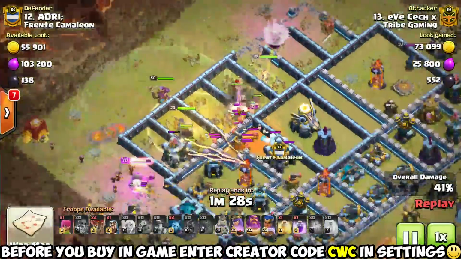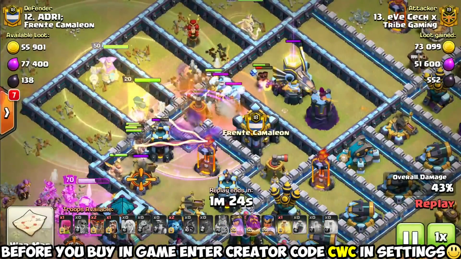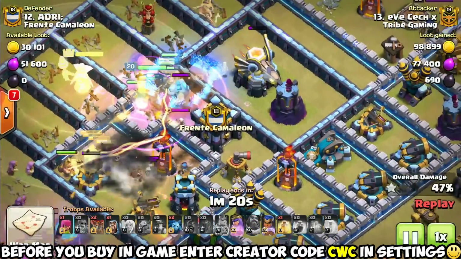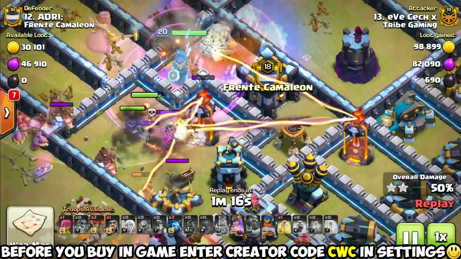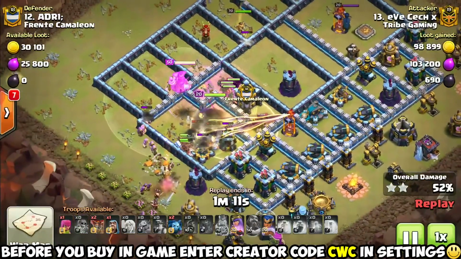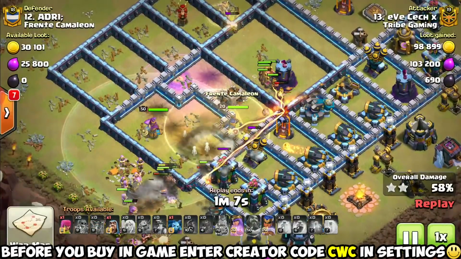This scatter shot might have gone down a little bit late, but it was focused on the Archer Queen the whole time, so it did not get a single shot off on the hogs or miners working their way through the base. My God, the defender has so many bombs in this compartment. 2 giant bombs, 2 bomb towers. That is so much blast damage going off on those hog riders and miners.